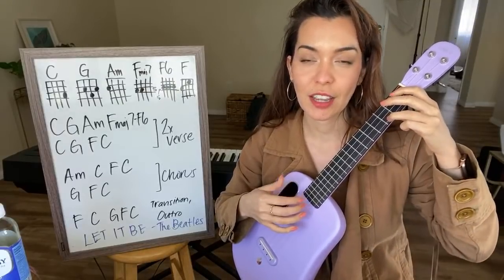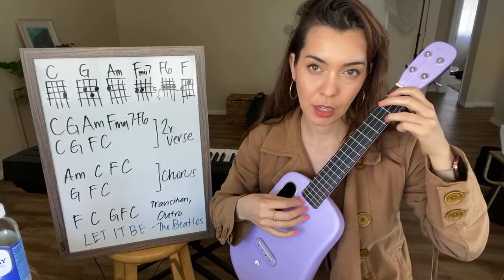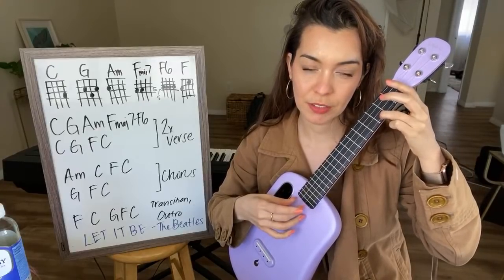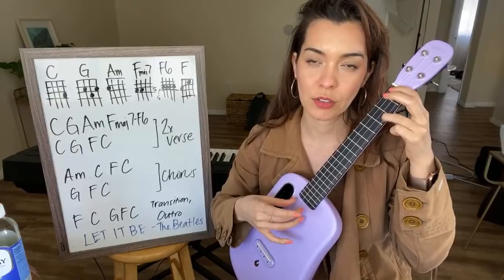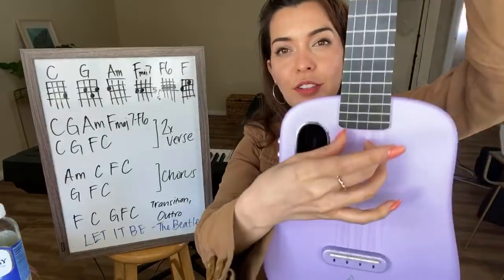We're getting started. I have a finger on each string, and I'm picking everything except the index finger. So go to C chord and pick everything except the index finger. Let's do that four times together. One, two, ready, go. One, two, three, four. So picking everything but the index finger.